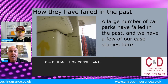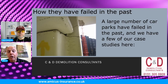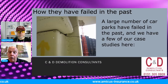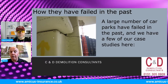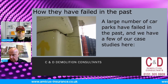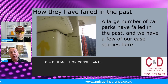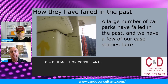And the chemicals that they use for getting rid of the ice and for freezing does affect the structure. It starts to rot into the structure, and it starts to rot the steel reinforcement. Bear in mind, these car parks have only got maybe 1 or 2 very, very small gauge reinforcement bars holding sections together. They can start to rot easily. And certainly the concrete around that can start to rot. So the topic of maintenance and how the car park owners maintain it is really important in terms of chemical analysis on the concrete, especially a building that is already in failure.